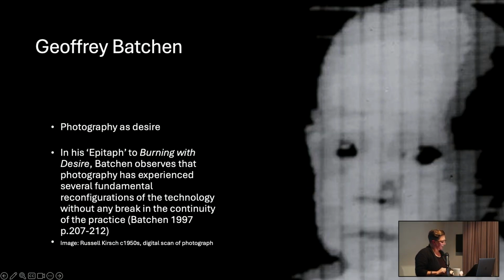When I first made this proposition for this talk to David and Paula, I thought I would be extending on Batchen's proposition of photographic desires to theorise Willeme's experimentation with photographic 3D forms. Perhaps there's always been a desire for the 3D in photographic practice.